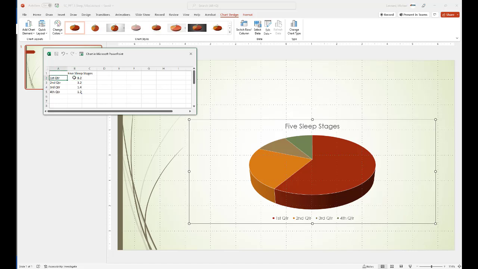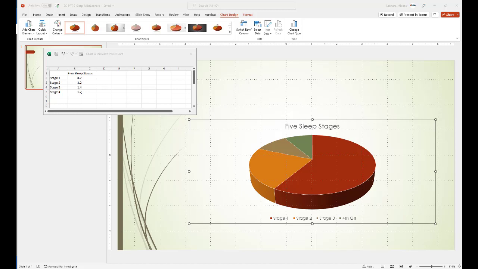Where it says first quarter, we're going to change that to stage 1 and then appropriately change the rest to stage 2, 3, and 4. You'll notice throughout this video that at times when there's a lot of typing, I will pause the recording while I type and then rejoin you. As you're working from home, if you're working with me, feel free to pause this video at any time to complete tasks and then restart.